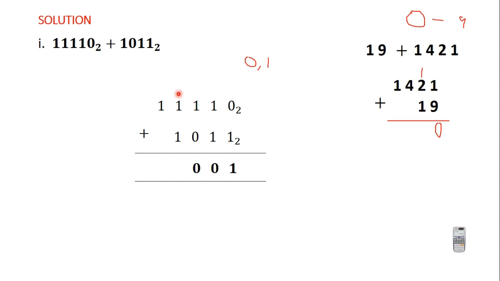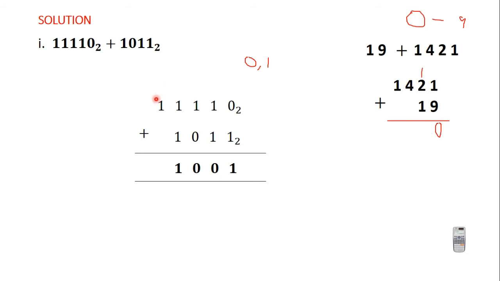When you carry it to this side, we will have 1 plus 1. 1 plus 1 will give us 2. So here is now 2. 2 plus 1 will give us 3. So we will find 3 in base 2. To find 3 in base 2, you divide 3 by 2. That will give us 1 remainder 1. So you write 1 here, then you carry the remainder 1 to this side.